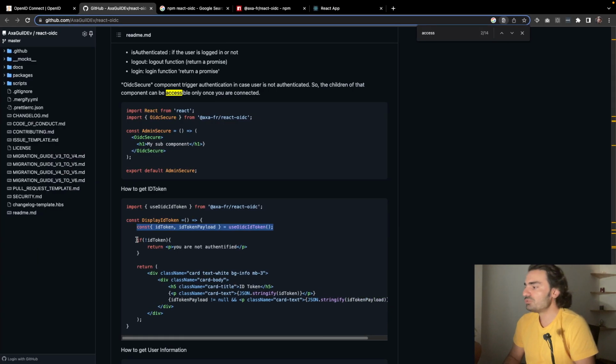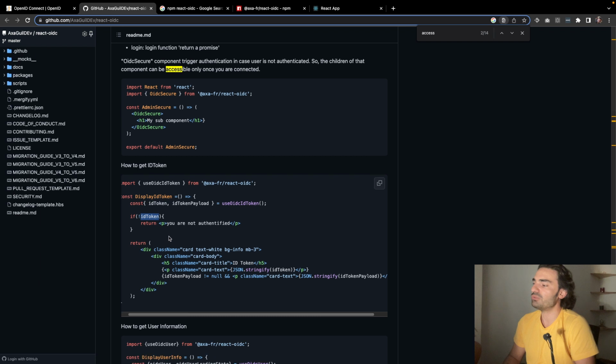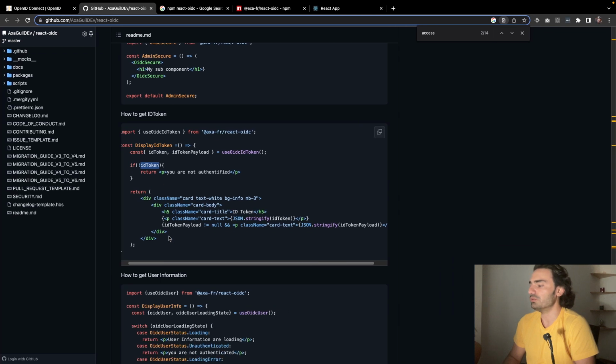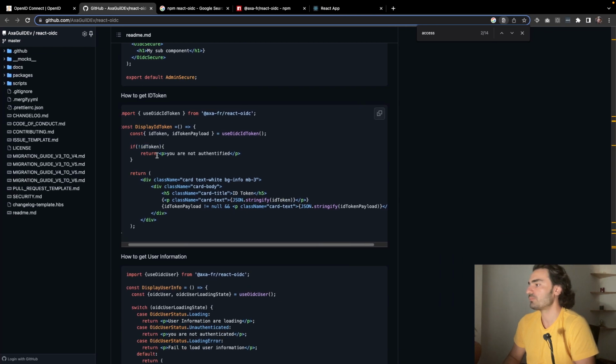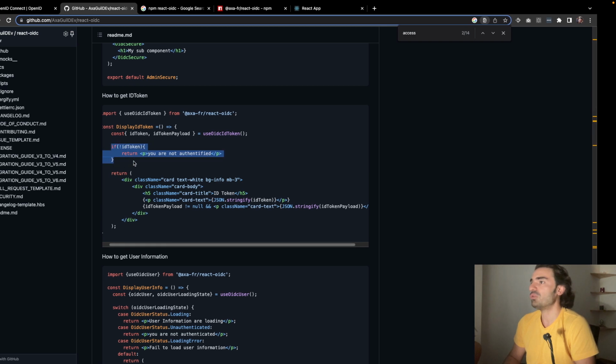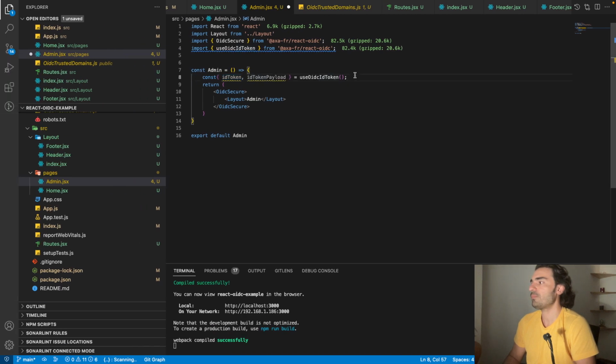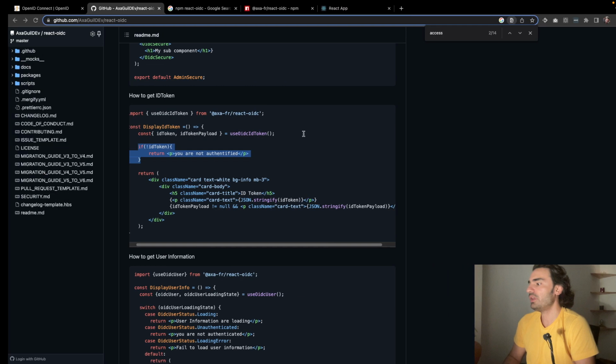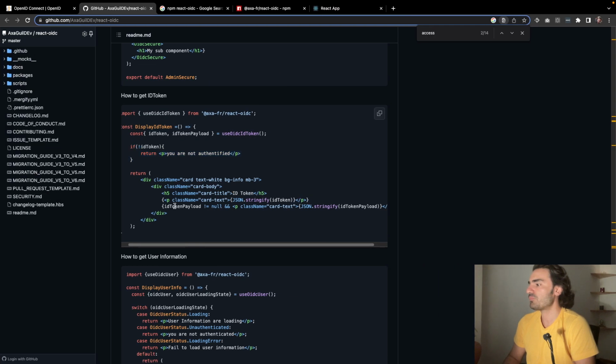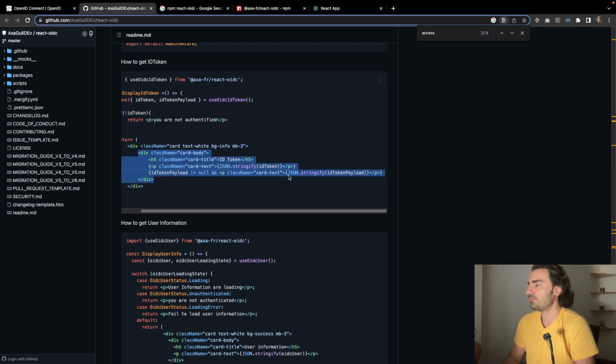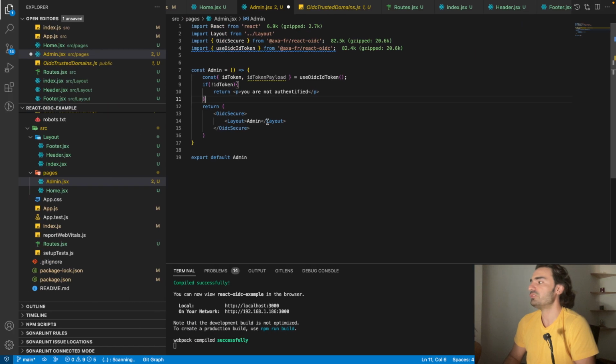We also need to check this one, because if the user is not authenticated, these infos will be null, so it will break our application. So let's copy this also, and okay, we can take it and we will see the result here.